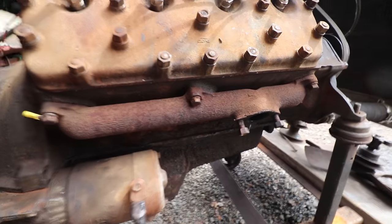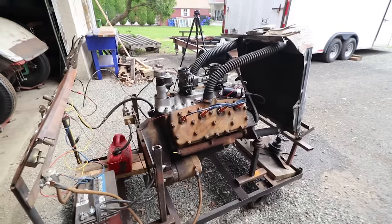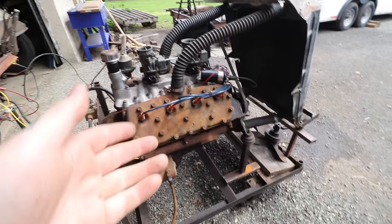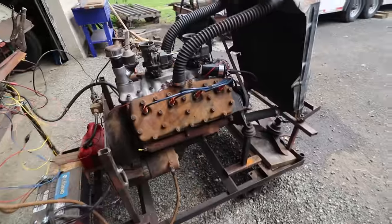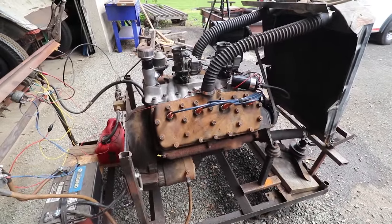And this is one of the problems we have with people. A lot of times when they're selling engines, they're just like, oh yeah, I fired it on the ground. This one runs fantastic except for that little thing. So we're gonna have to take a look, see what's causing that. Maybe, fingers crossed, maybe the heads need to be retorqued, but I kind of doubt it. So we're gonna have to look in there, see what's going on.